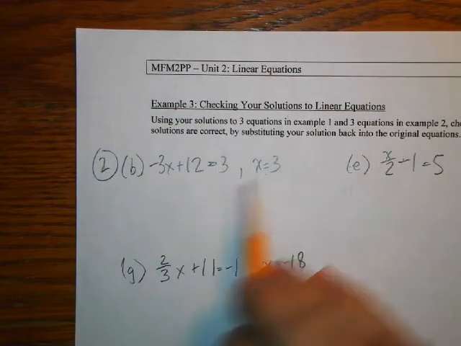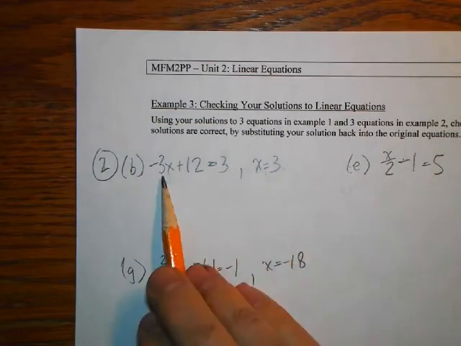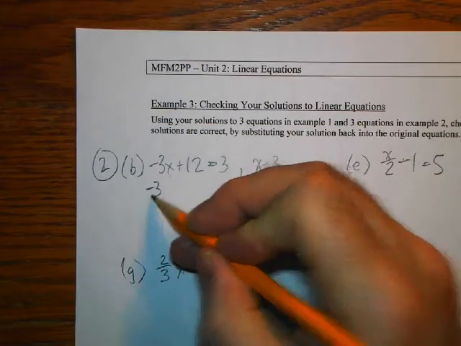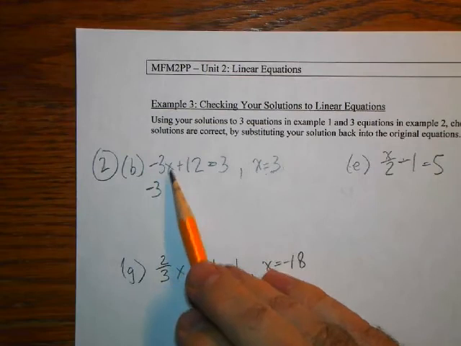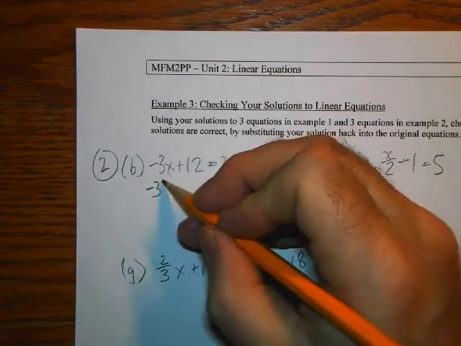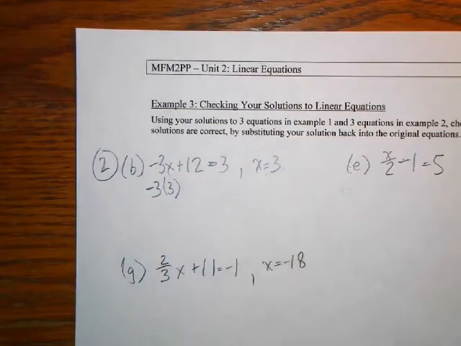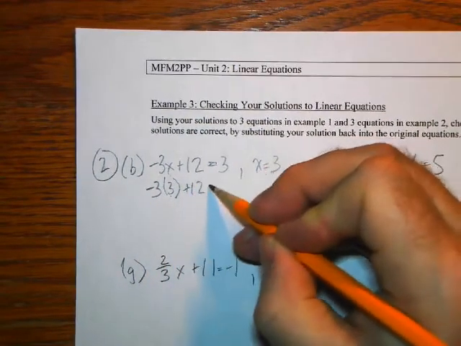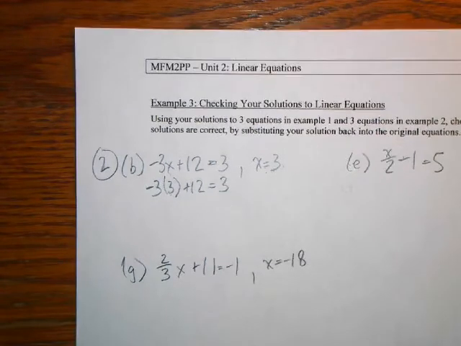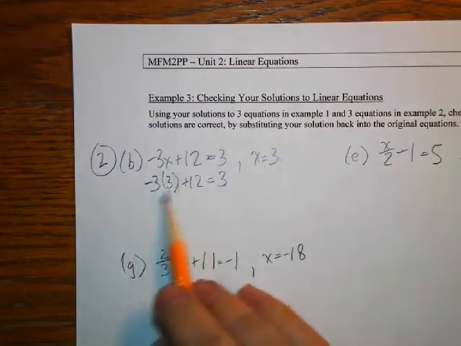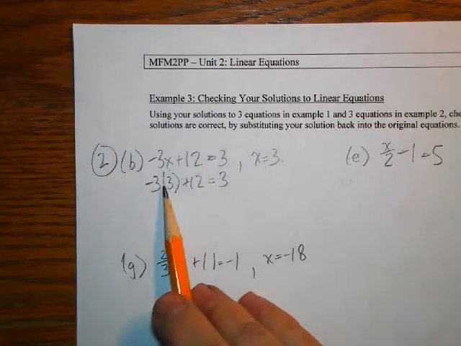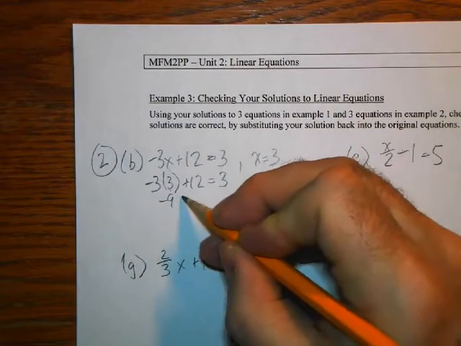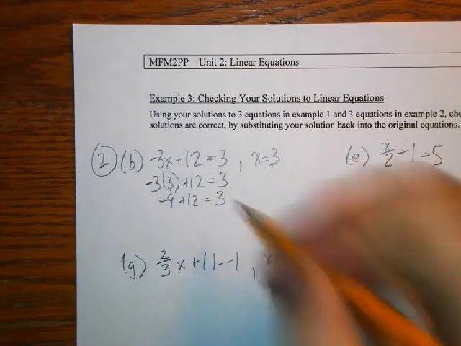So what we do here, everywhere we see an x, we're going to replace it with a 3. There's only one x, so it's going to be 3, and negative 3x means we're multiplying, so it's going to be negative 3 times 3. I've just replaced the x with a 3, and everything else is just as before because there's no more x's. And now we just evaluate this. We calculate the left side and the right side. So negative 3 times positive 3, that's negative 9, plus 12 equals 3.